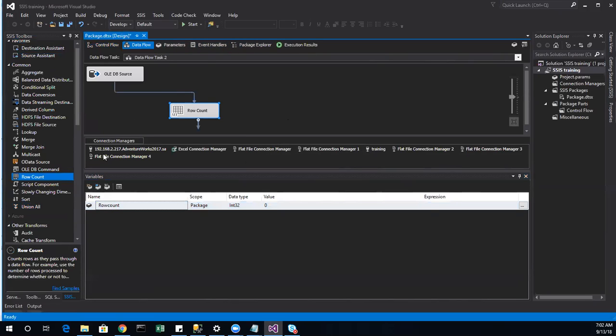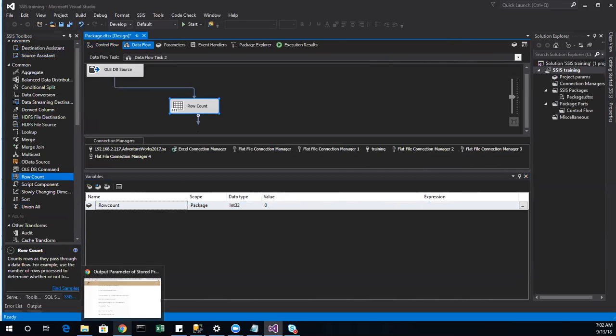Now you know that when I execute this package, the data from here will pass through the pipeline. Once it gets here, it will count how many rows have been input, and write it to this variable. It saves it here until the package executes, and once package execution is done, the variable will be deleted. So I want to show you what value the variable holds. Give me a quick second. I will do something called a watch variable.